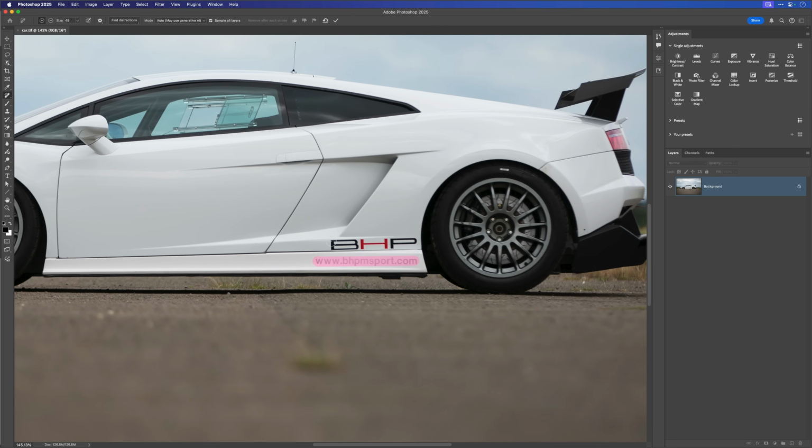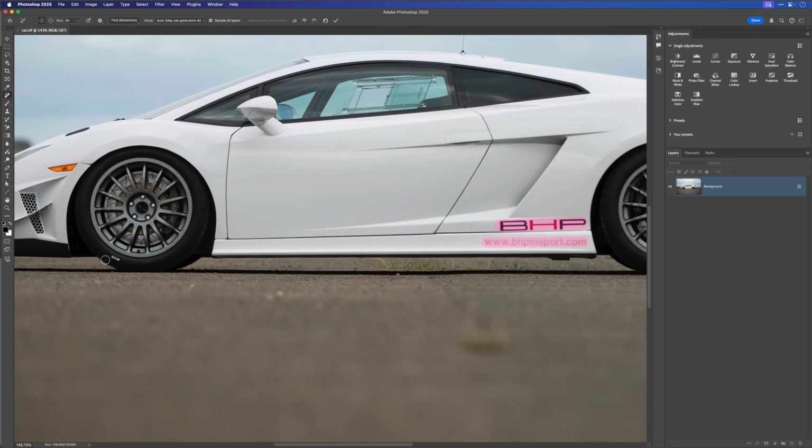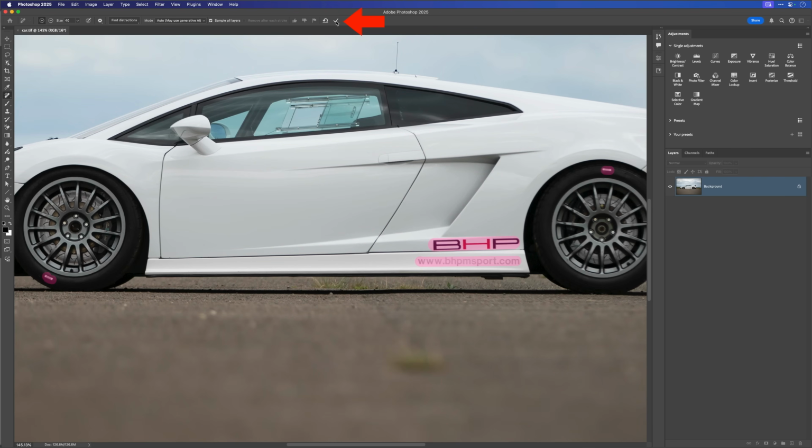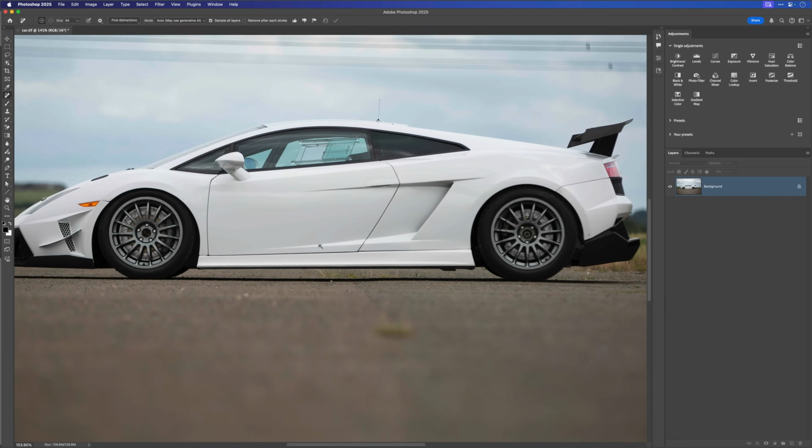I'll do the same with the upper logo here. I'll just increase the size of it, maybe to around about there, and press down. Go to the other side, hold the shift key and press down like so. And then let's just cover over this little patch on the tyre just there, and this little patch on the tyre just there. And then press the tick icon in the options bar at the top of the screen. Give it a second or two. And it's done a fantastic job removing those straight away.